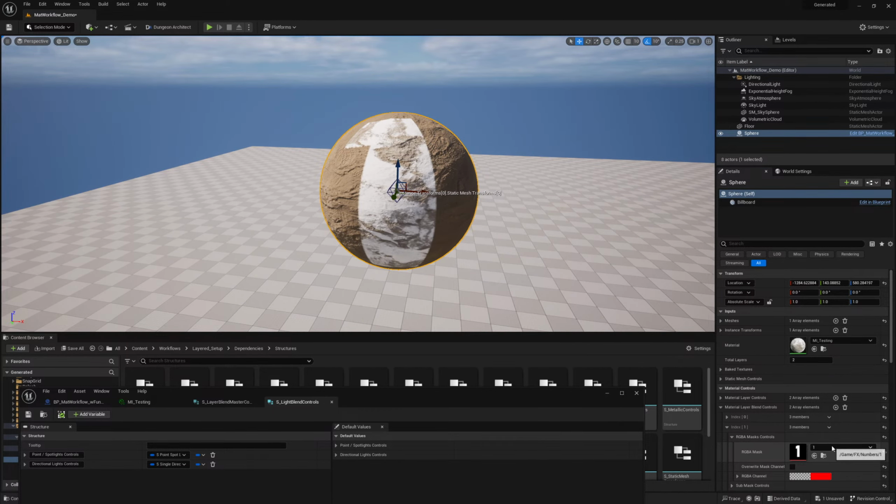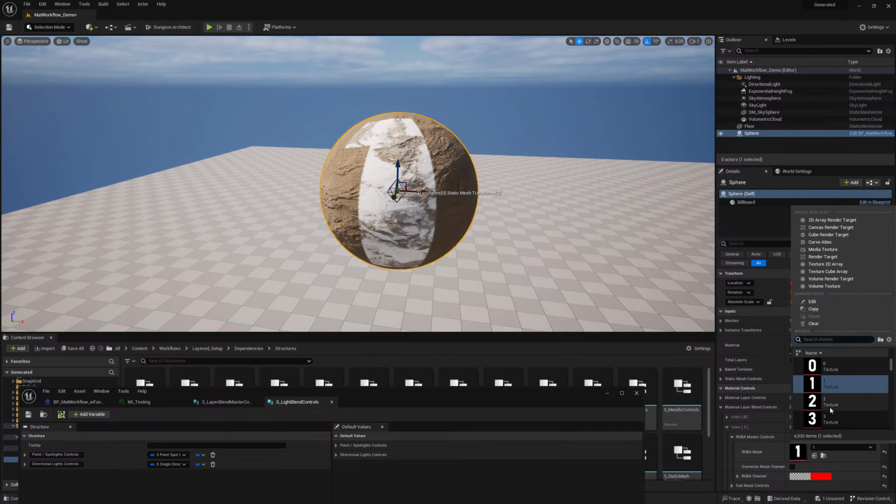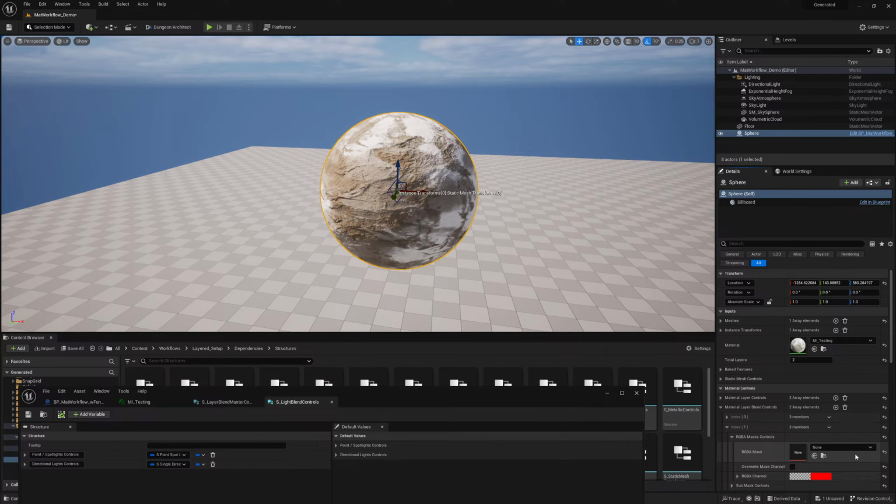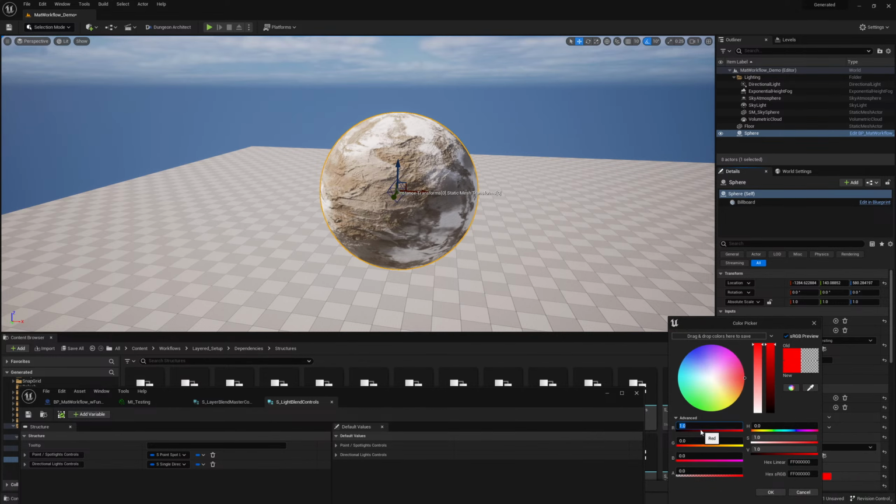Index 1 is correct. This is working, right? I can overwrite it. Clear it. I can override the channel.